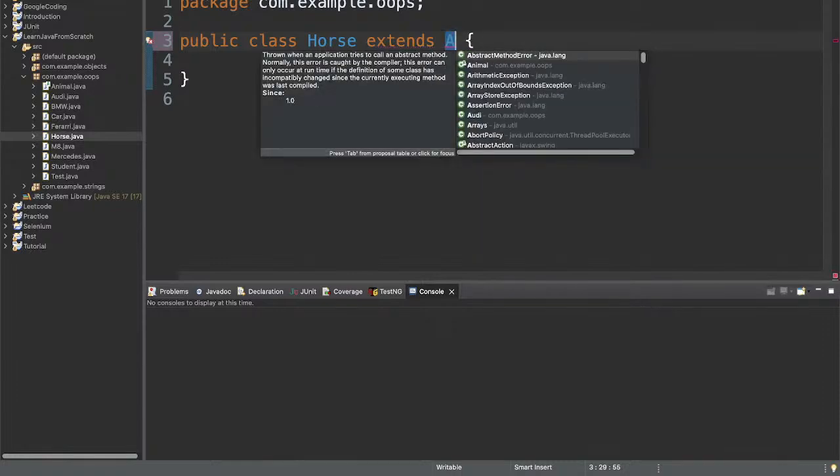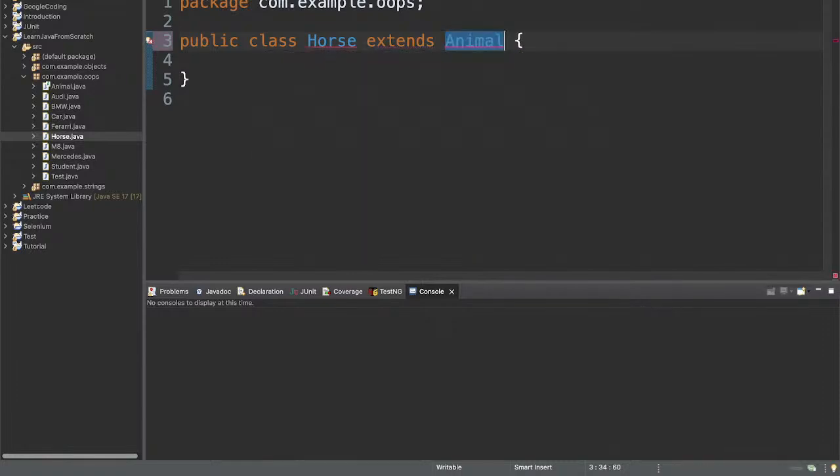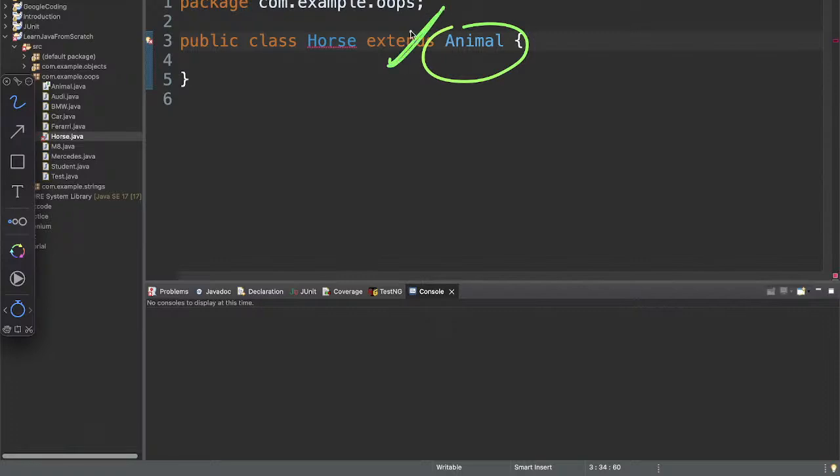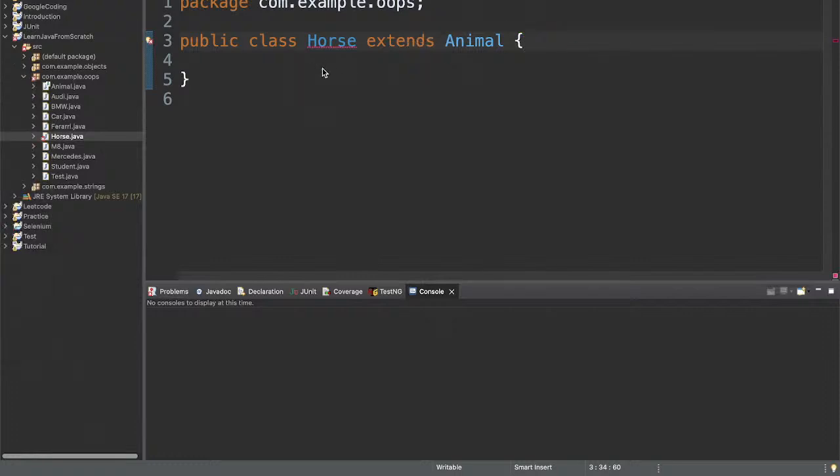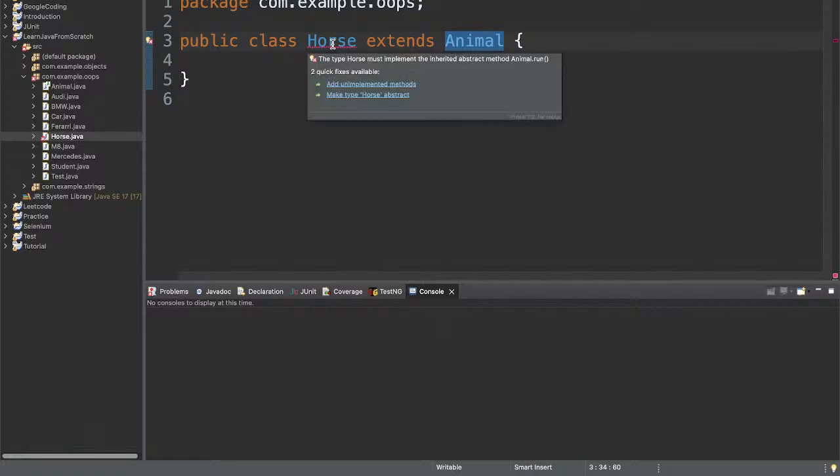Animal is a class, so you will definitely be extending it, though it is an abstract class, but it is a class, so we'll use the extends keyword. Over here we are following inheritance, but now can you see the error over here? It says that the type horse must implement the inherited abstract method animal.run.